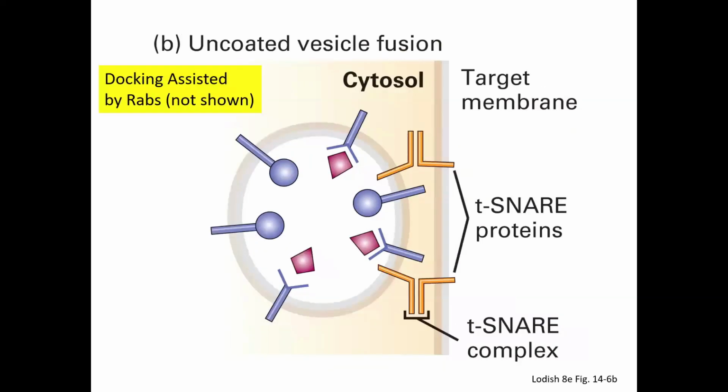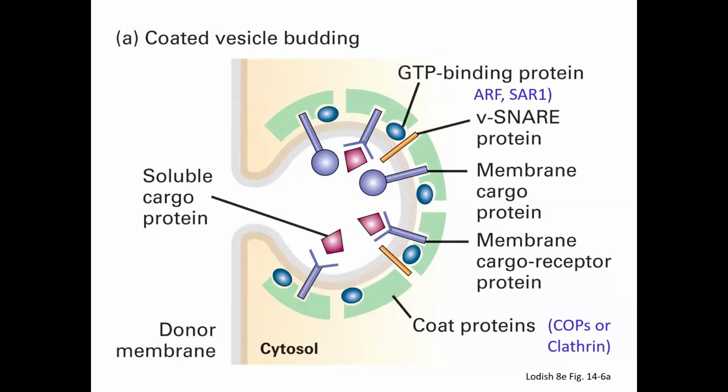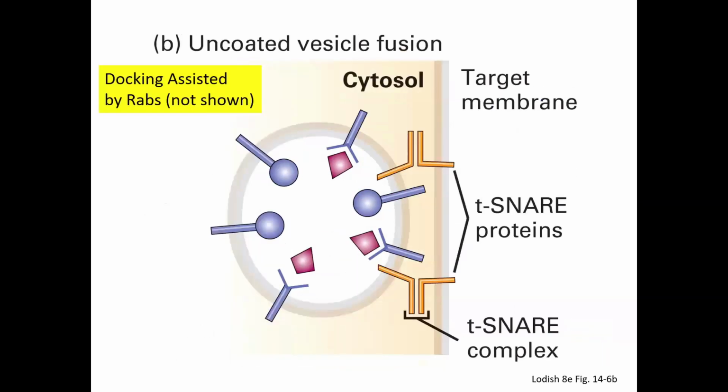So now, this is the coated vesicle budding from the donor organelle. Now it's uncoating, and the docking is assisted by the RABs that we are going to see, but that is not shown. So essentially, there are RAB proteins on the surface of these, and there should be a RAB receptor. We are going to see that in the next slide. RAB receptor, which is the mailbox versus the address on your mail. Now, this is the mechanical force, the target SNARE.